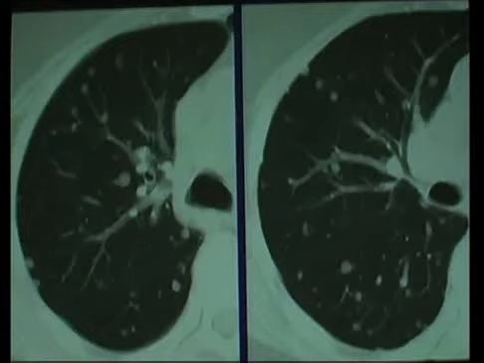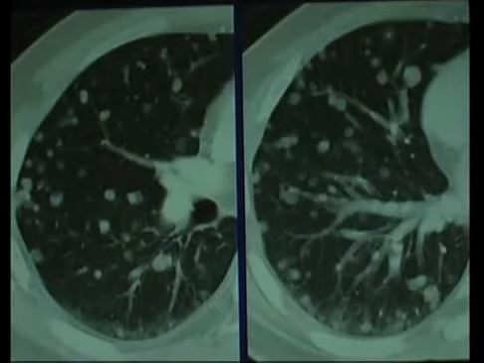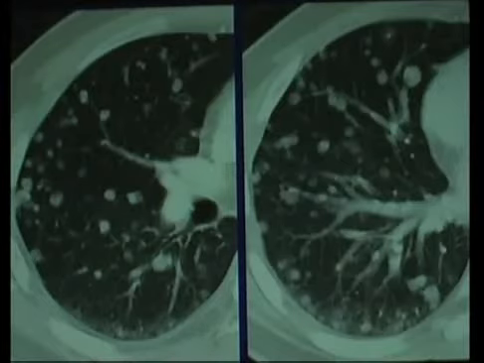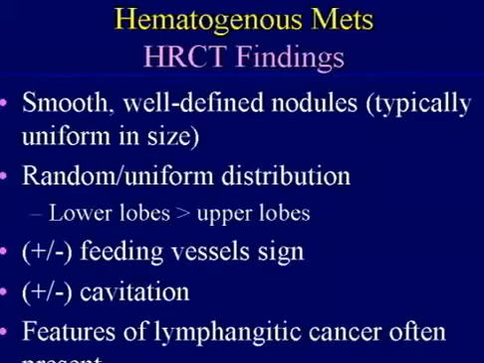They're sharply defined. Some of them clearly are related to vessels, as shown here, and no one in his right mind is going to look at this and think anything other than hematogenous metastatic disease. The more you get, the more likely it is that some of these are going to be subpleural, some of them are going to be along the axial interstitium, but again, well-defined, slightly variable-sized, randomly distributed through the lung. There is a lymphatic component to these, but this is hematogenous disease.